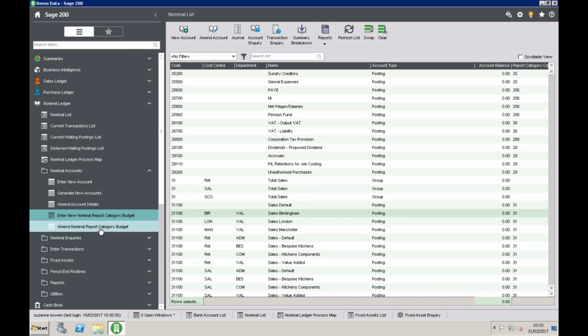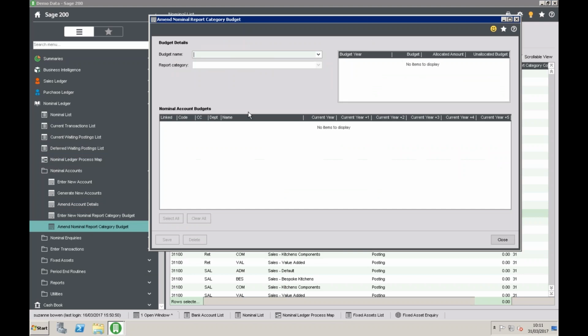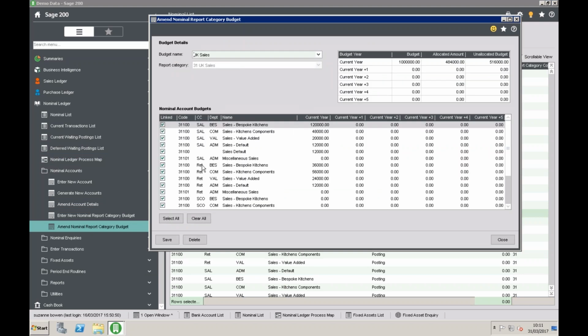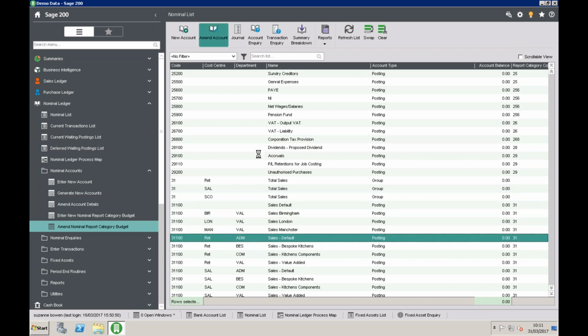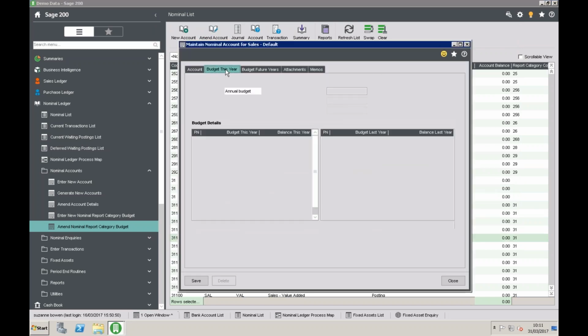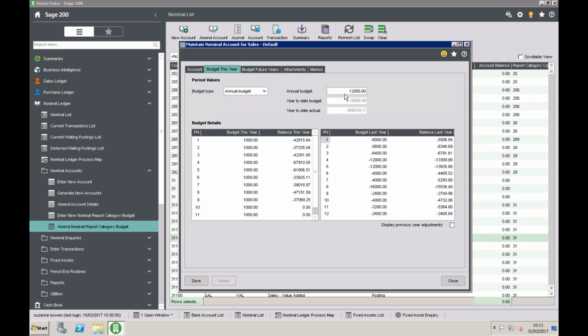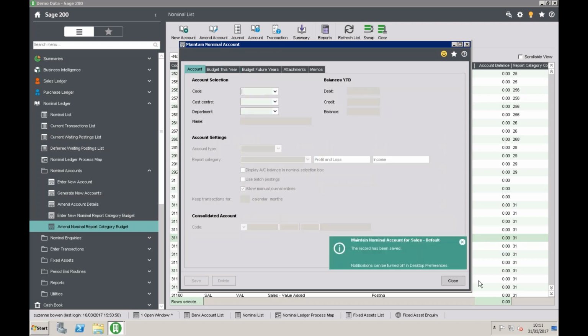And then underneath here we have the amend report category budget. I can recall my UK sales, and if these have changed, it would then refresh and show me my allocated amount. So let's have a little look at 311 RET ADM. If I now amend that account, go to my budget, and I'm actually going to increase that to 200,000 or 2 million, it doesn't really matter, we'll just see the difference.